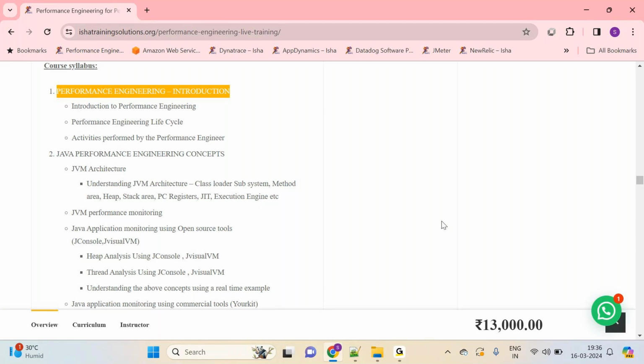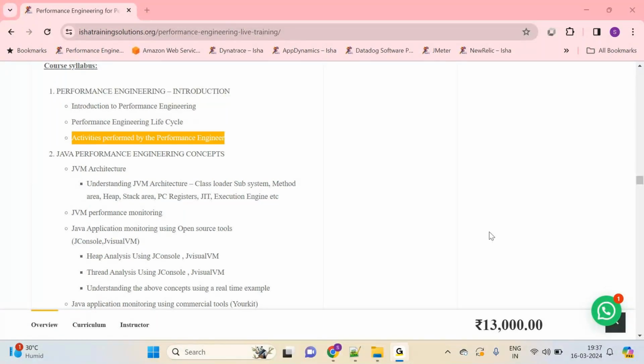See, any activity that you are doing, there is a life cycle. When you are doing software development, they call that SDLC, the software development life cycle. When the development is completed, you will do software testing. That is called the software testing life cycle, which is STLC. Similarly, when performance testers are doing their activity, that is called PTLC, the performance testing life cycle. Yes, performance engineers also have to do certain level of activity under each layer. So the performance engineering life cycle, which is PELC. So that is what we are going to learn in the performance engineering life cycle.